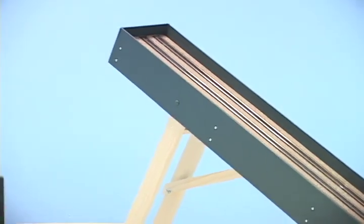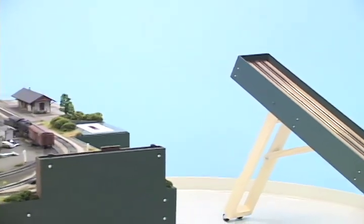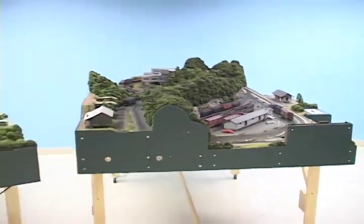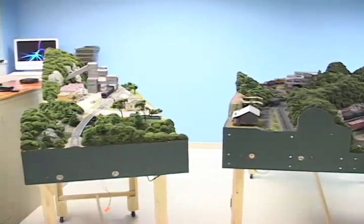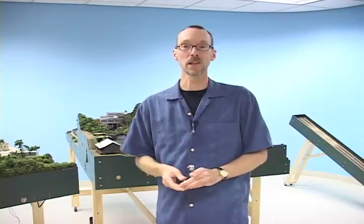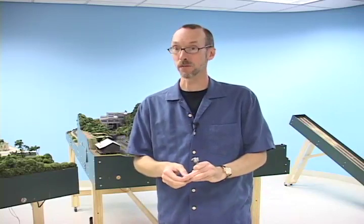Hi, I'm David, and it's been quite a while since we've had a Virginian project journal. As you can see from the pieces scattered around on the floor behind me here, we've got all of the components of the layout done, and today we're going to put them all together. So we'll show you some of the methods that we use to hook them up, and then we're going to run a train. So for those of you who've been waiting all this time for that to happen, you don't have to wait much longer.